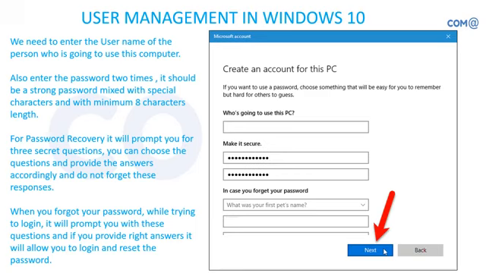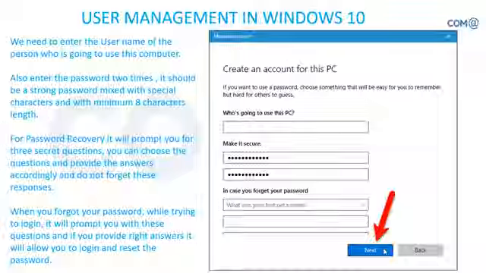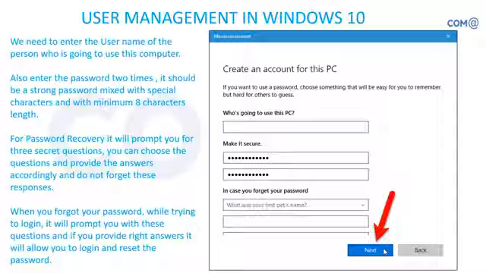So then you are prompted to give answers for 3 secret questions. In case we forget the password, to restore the password, it will prompt you for any one of the secret questions. So you'll have to remember the response that you are giving for this question. You can choose which question you want to respond to. There will be a set of some 5, 6 questions available. So you can choose any 3 to answer, and you have to remember the responses provided.